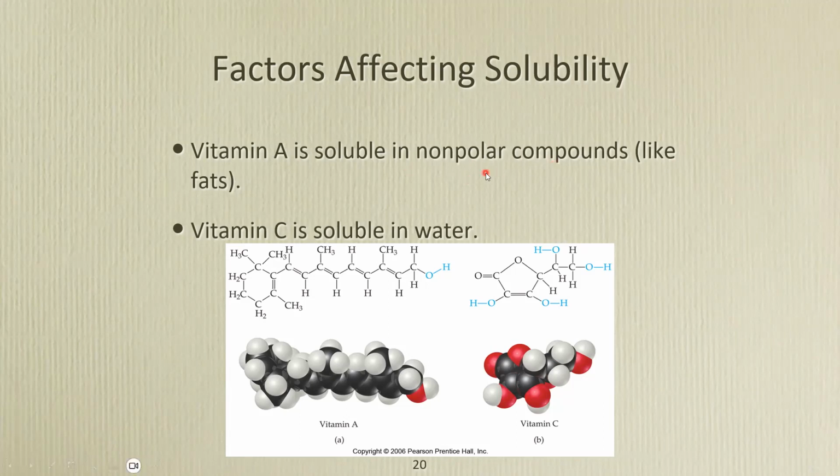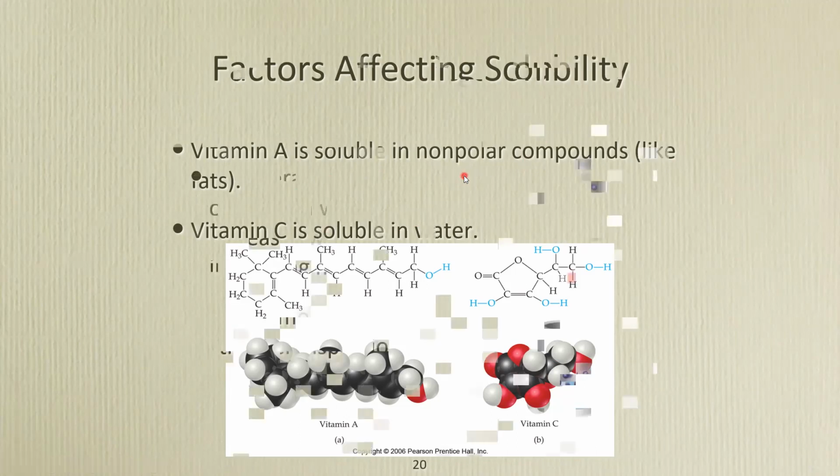But these types of nonpolar substances are going to be much more readily bioaccumulated or biomagnified, just because they're going to be able to essentially dissolve into your fat and just get absorbed and stored in fat. Whereas something like vitamin C, that's going to be considered water soluble, it's just going to be excreted from the body much quicker, whether it's through urine or even in some cases sweat or respiration. It's just going to be excreted much quicker, because it's not going to wind up getting stored in fat like the nonpolar substances will.